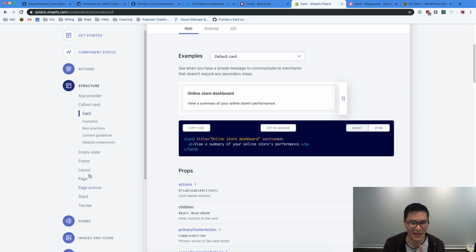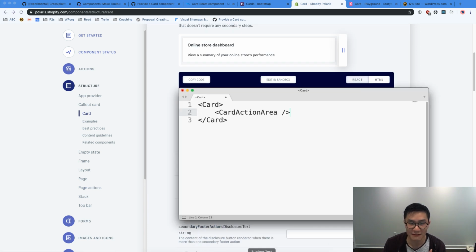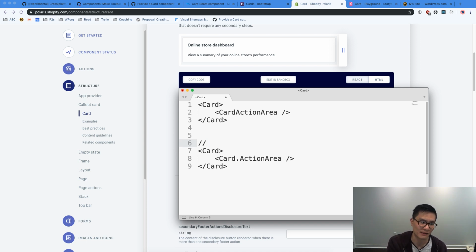And one thing that I can't find at the moment that is different between something like Polaris and something like Material UI is how they've chosen to do subcomponents. I'll have to take a look at how WordPress Components does it, but Polaris, for example, they like using the dot association kind of thing, where action area belongs to card as a key.